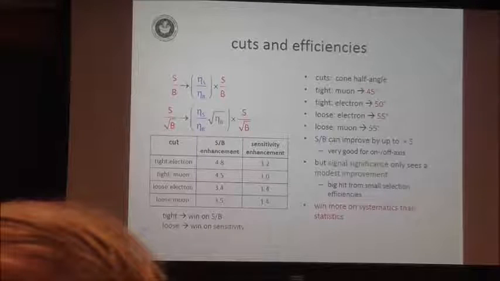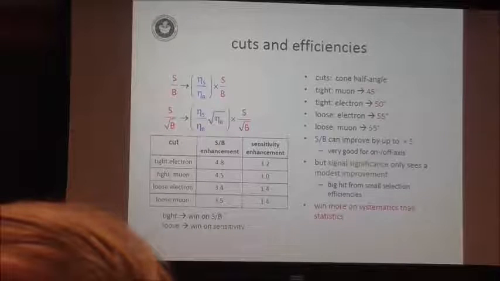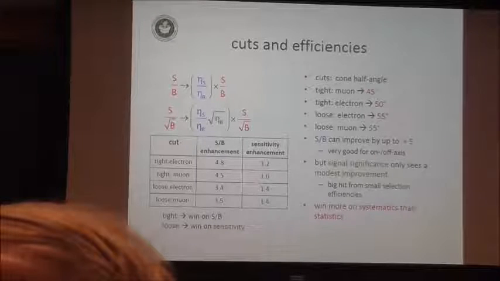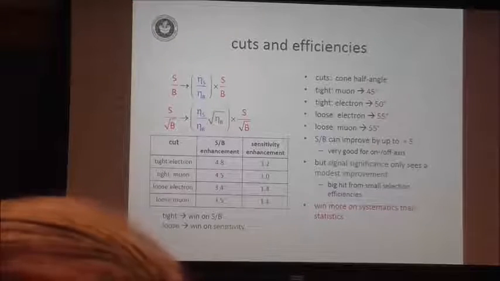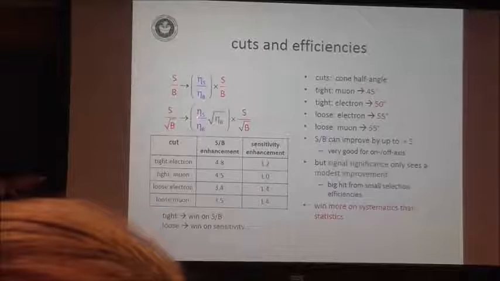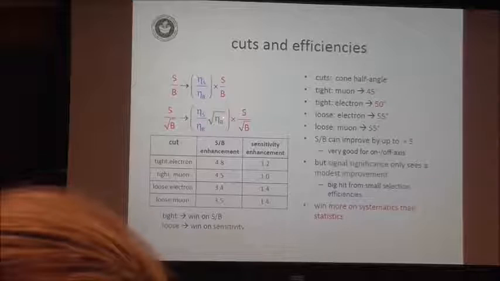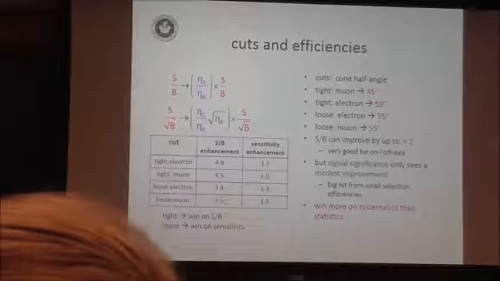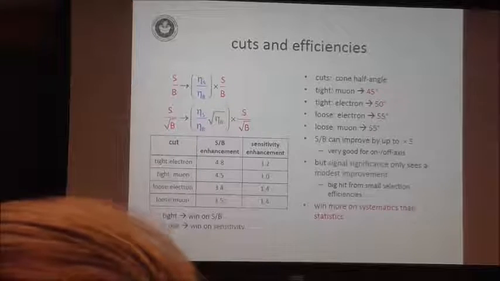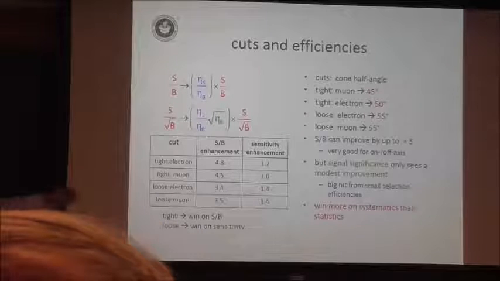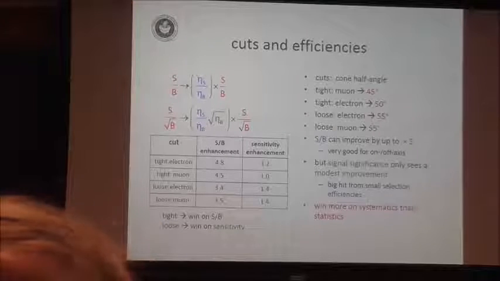So for any fixed exposure, if you have a certain signal to background ratio, you want to see how this changes when you impose these directionality cuts or selection cuts. You're just multiplying by the ratio of the efficiencies for signal over background. For signal significance in the Gaussian limit, and that's what we're going to end up being, you're multiplying by that same ratio times the square root of your background efficiency. Since this is always less than 1, you're never going to do as well with signal significance as you do with signal to background ratio. But in the end, this is the quantity which we've chosen to maximize.